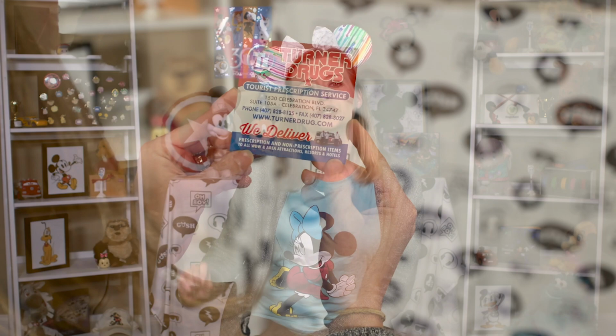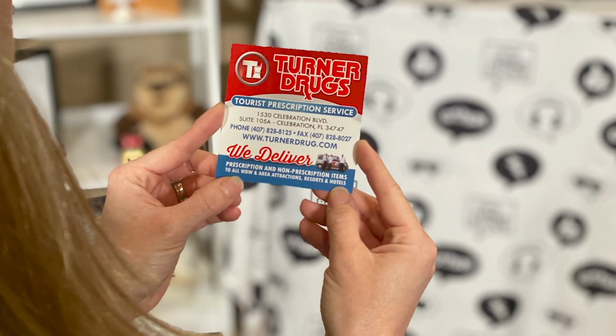Wrong! Little did I know about this next incredible service that Disney resorts offer, and that's prescription delivery. When you're at Disney and have the need to get a prescription filled or refilled, call in the prescription to Turner Drugs. Here's how it all went down for us. My husband called Turner Drugs. They had him email a picture of the prescriptions to them so that they could be filled, with the promise that we would mail in the paper hard copy prescriptions in the addressed and stamped envelope that they would provide in the bag with the meds.